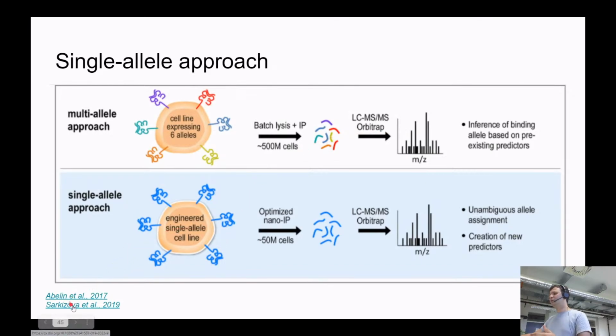So what people did, and I totally recommend you read these 2 papers from Stephen Carr's group, is use a single allele. What we did there was take a cell line, remove all 6 MHC complexes from it, and insert, let's say, one certain specific MHC complex. As a result, we measured all peptides from this MHC complex. And next, we took the cell line and inserted a second MHC complex. We have done this for hundreds of cell lines by now, and by that we are able to measure information which is perfect for machine learning training. You have a specific MHC complex, you see specific patterns, and you can make predictions. Okay, cool.